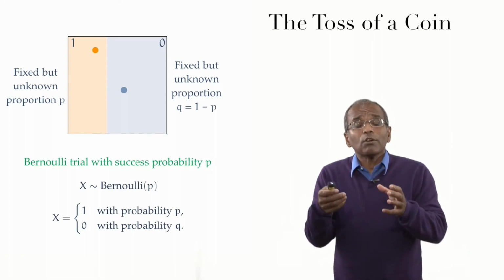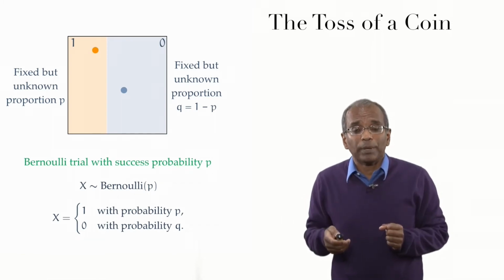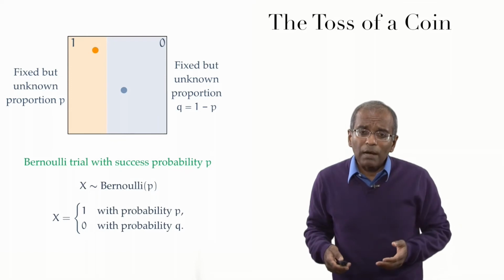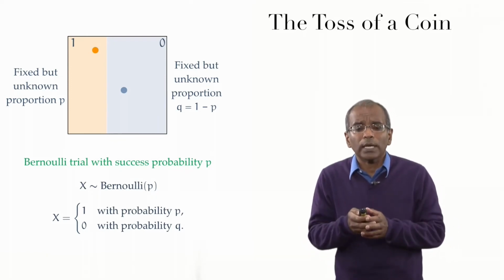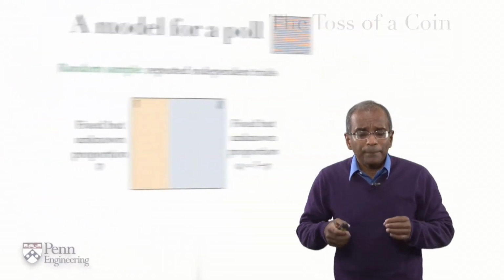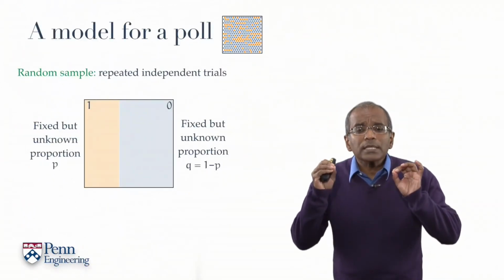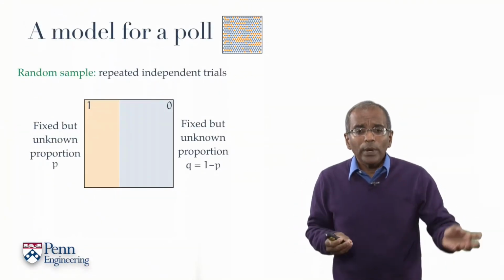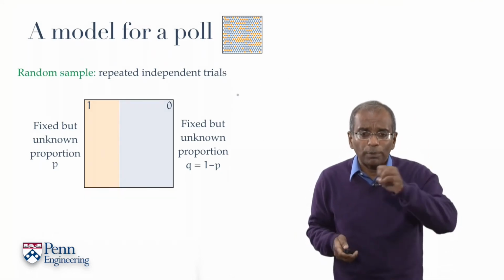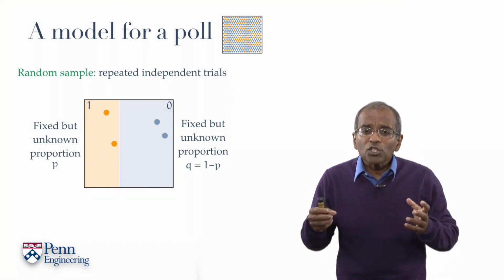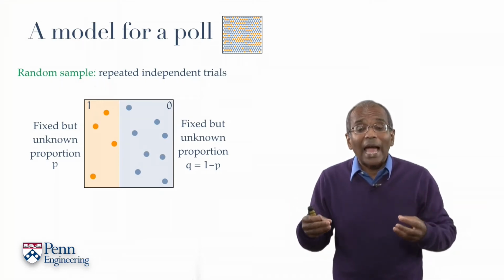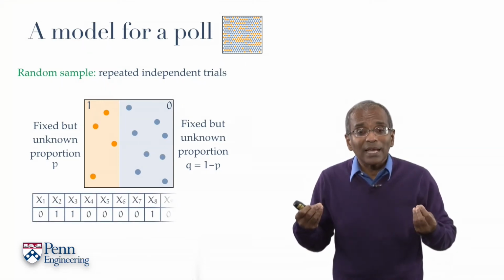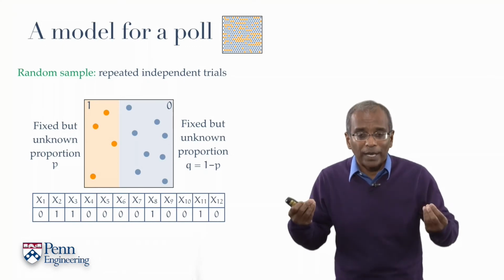Now, how do we go about determining what the bias might have to be? Well, naturally enough, we sample repeatedly. Okay, and so let's move on and consider a setting where instead of a single sample, we sample repeatedly from the population. Of course, the sampling is with replacement and is independent and is bias-free.